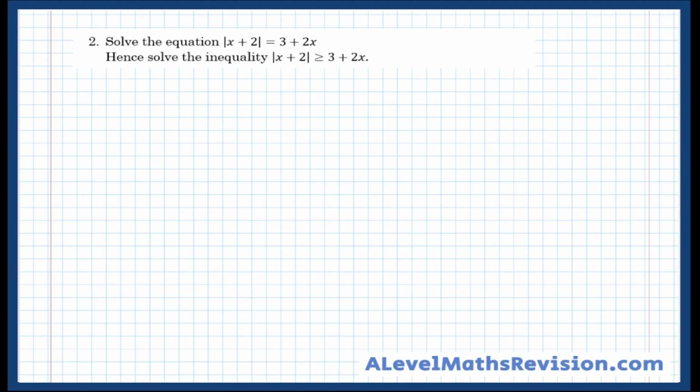So I've chosen this example, by the way, to illustrate, if you want to show yourself that the squaring both sides method doesn't work. So you will get some incorrect solutions if you do the squaring both sides method, and that's because both sides aren't always positive. This side's always positive because it's modulus, but this one will go negative, which leads to problems. So if you square both sides, you'll get an incorrect solution. If you want, try it, but take my advice and always use the graphical method. So solve that equation. Well, what we're going to do, we're going to graph both functions first of all.